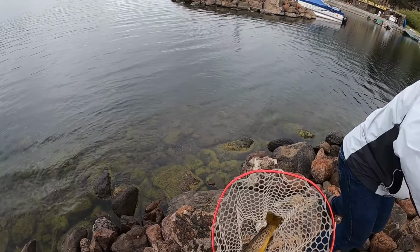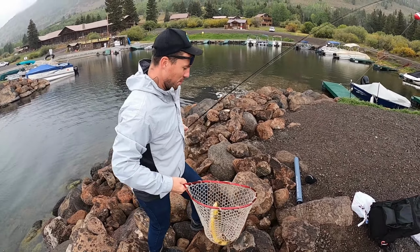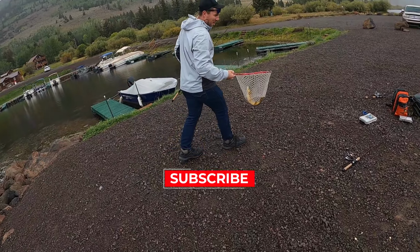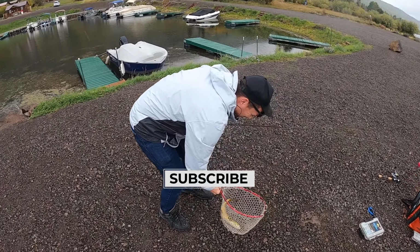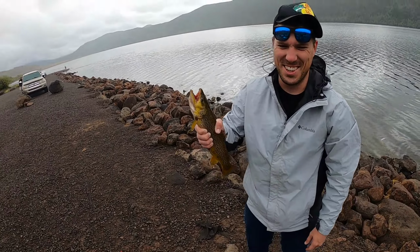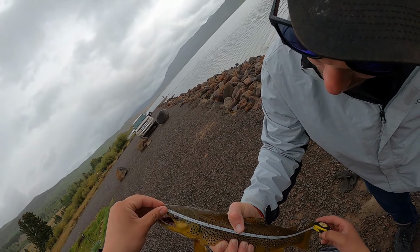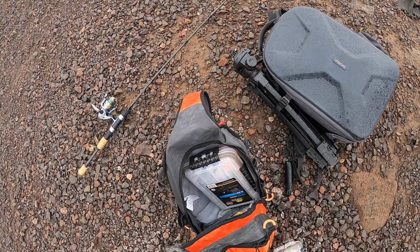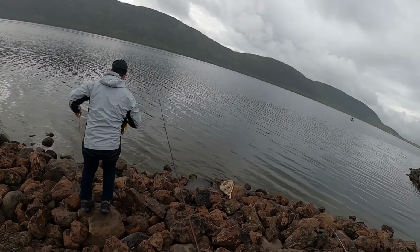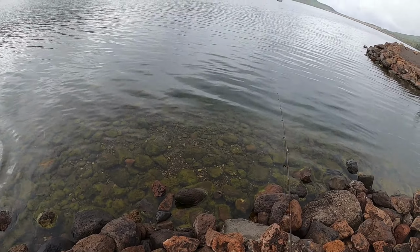It's a brown. Is it? Oh my god, dude. Good shit. That was a fighter. Yeah. That's a nice one, dude. Good shit, bro. Alright, let's see. Yeah, he's only 15 and a half. Let's go, dude. It's still a big one, though. Dude, good shit, bro. That's awesome. My boy's swinging, and I haven't caught dingus.